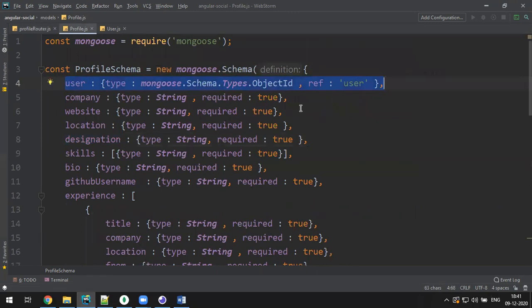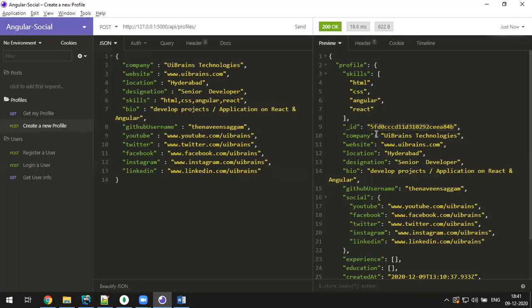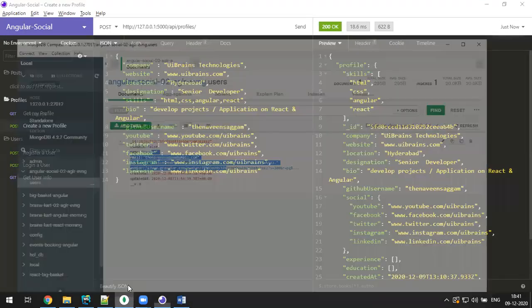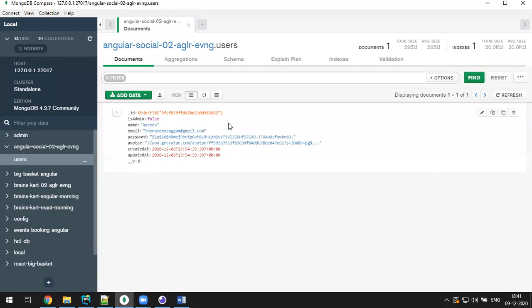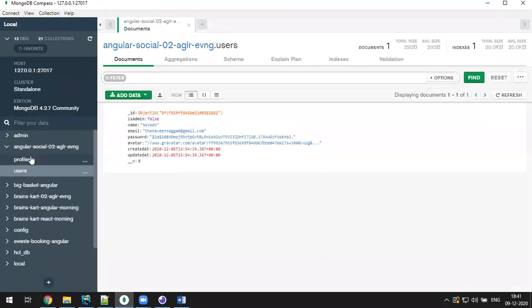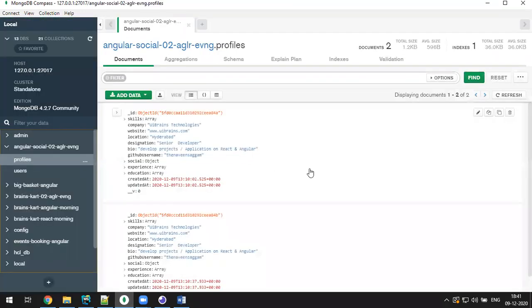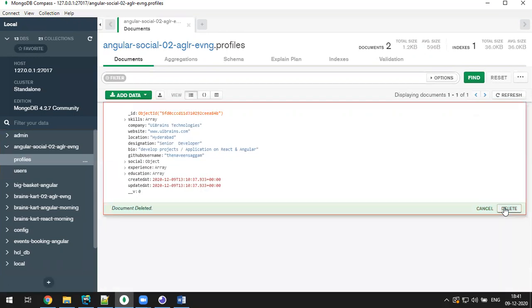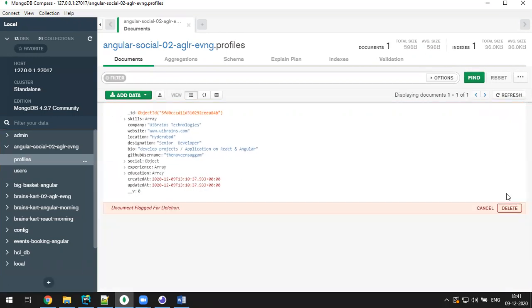I think I have not mentioned the required key, that's why it didn't check for required. It just created, so these are all false data. Now refresh, and two profiles have come. One problem is it must not create two profiles, only one profile for one user. So I delete both.